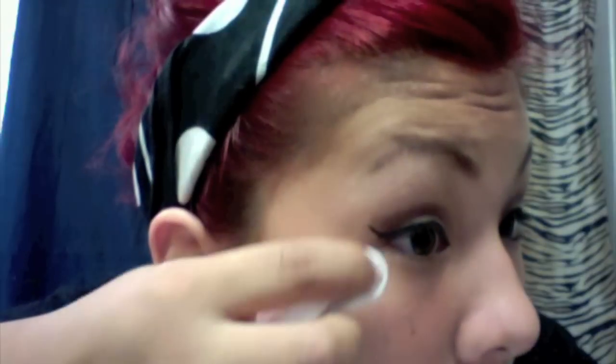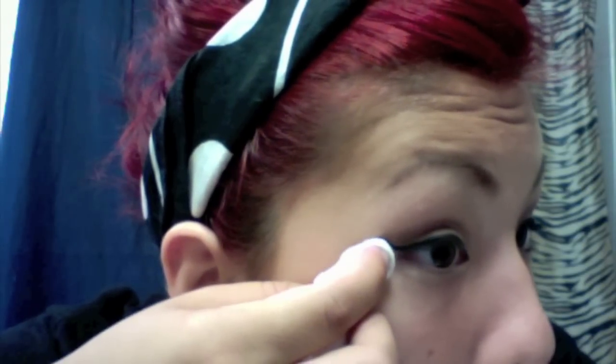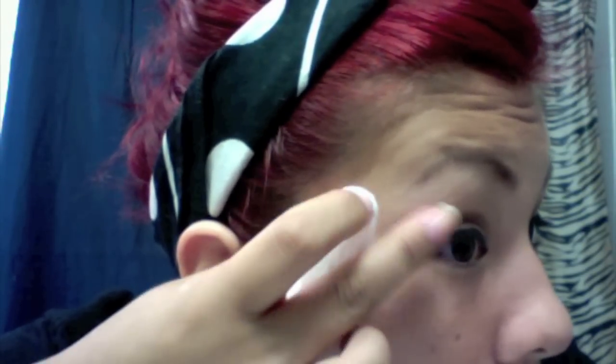So there's the end result of my winged eyeliner. It takes a lot of practice — I can do it pretty well now but it's really hard for me to do with a pencil liner, so I recommend a liquid eyeliner. It messed up on the side, so you can just go back and use baby wipes or makeup remover and fix your mistakes. It's not a big deal.